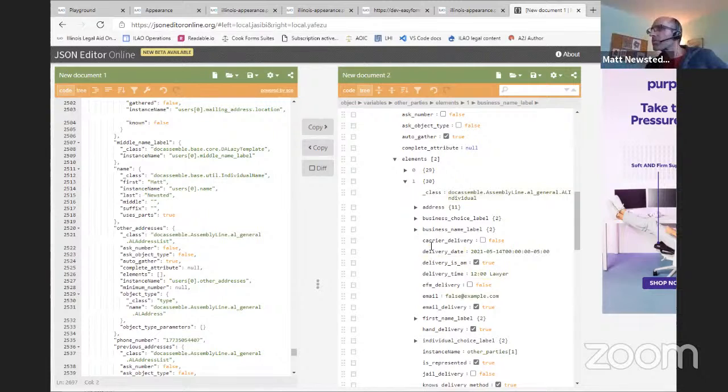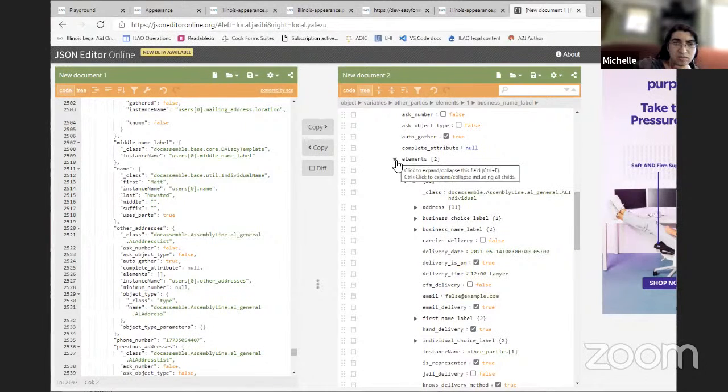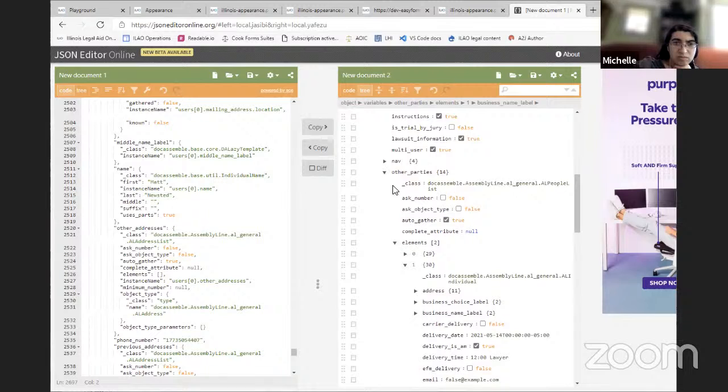So I'm a little confused because I can access all these other values by saying delivery parties sub 1 dot whatever it is. Can we see delivery parties specifically instead of other parties? Sure.